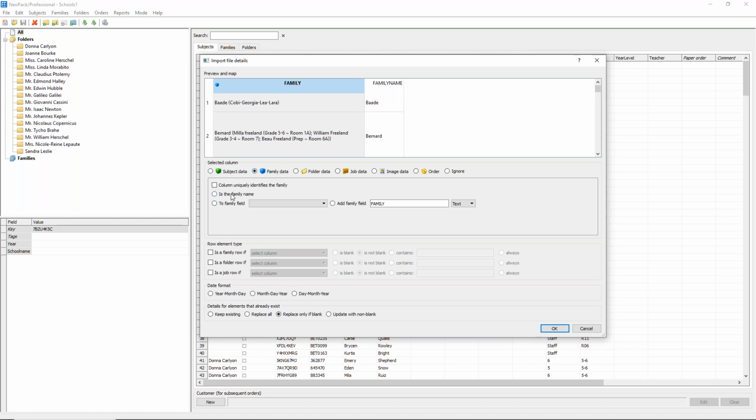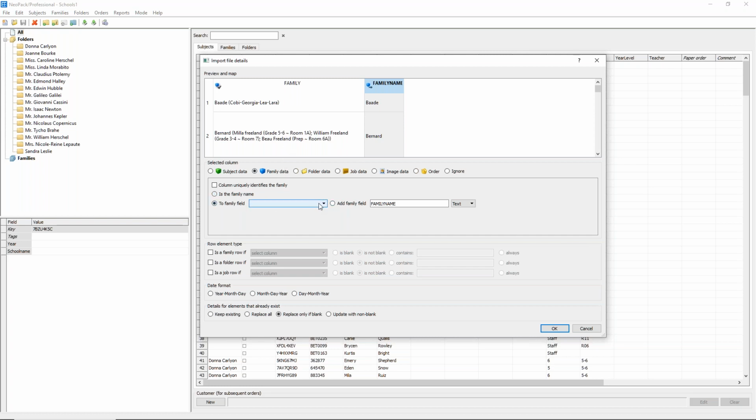Okay, it's the family name. Is it one per family? If so, it's unique. Yep. Okay. And we've got a family field, which is a reader-friendly version of the family name. So it's just basically the last name without all the extra information. So that's now a family field.